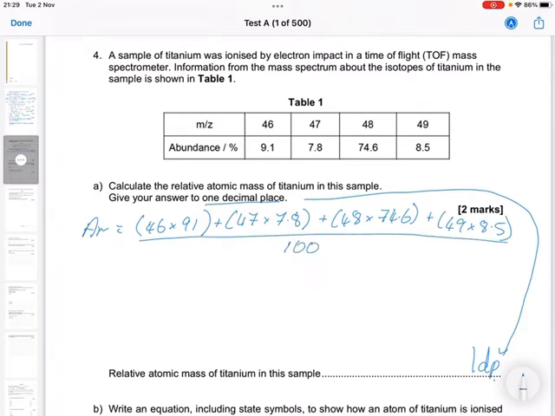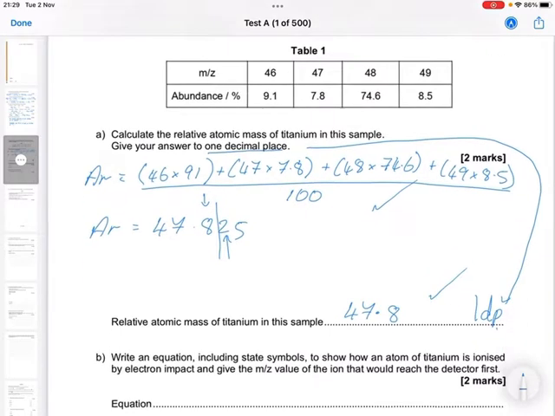If you work that out on your calculator, you will get 47.825. So to 1 decimal place, so there's my 1 decimal place here. Looking at this 2 there means I need to leave it at 47.8. So my final answer here is 47.8. 1 mark for the working, 1 mark for the correct answer. Okay.